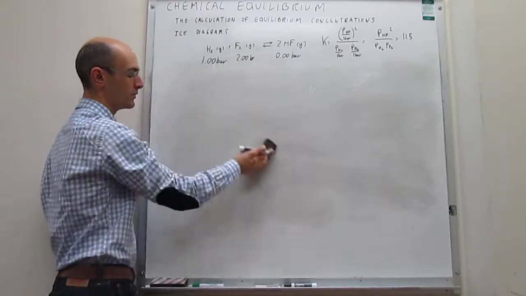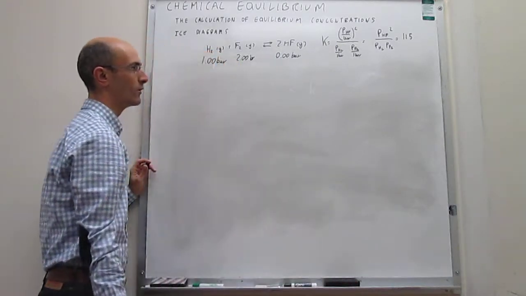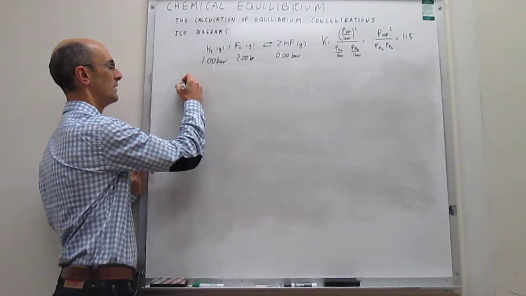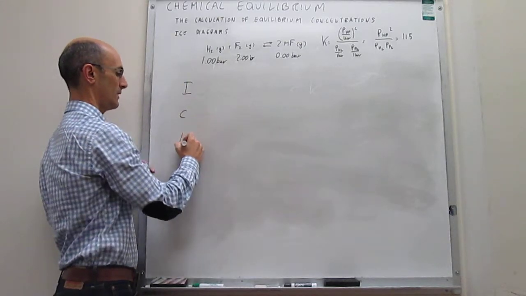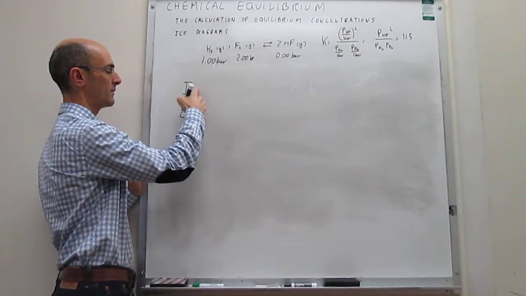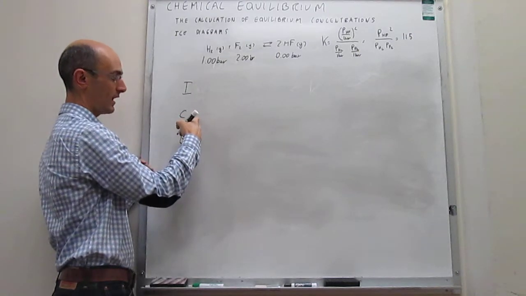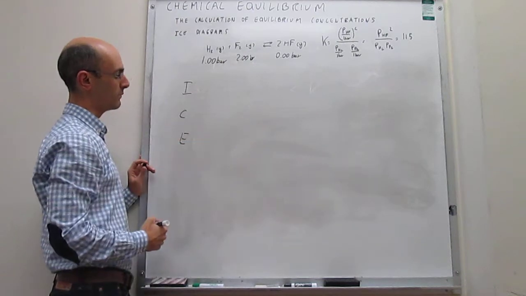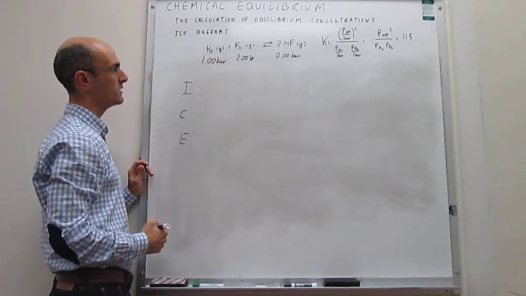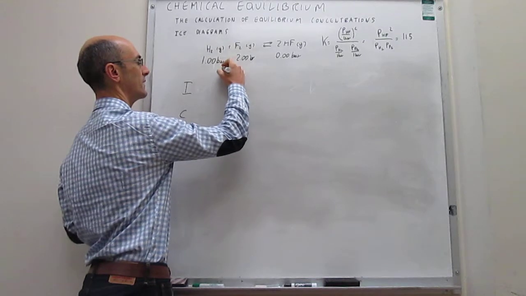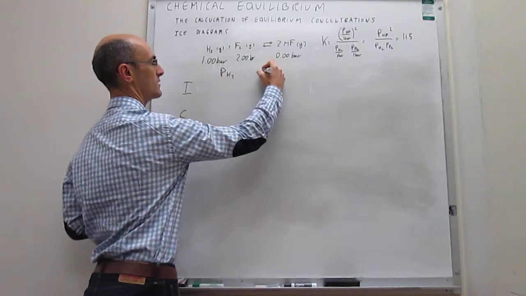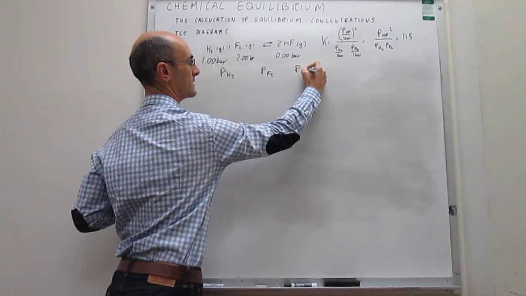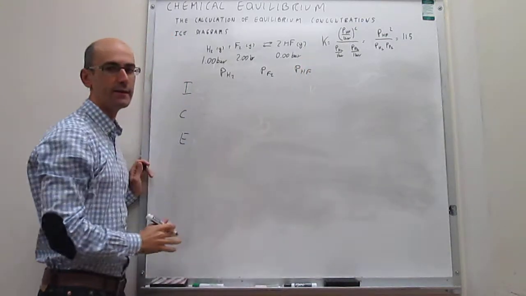And for that, what we're going to do is invoke here the ice diagram that we learned how to do in the prior video. Okay, so we have 3 rows, one for the initial partial pressures, another one for the change to those partial pressures as you look for equilibrium, and then finally what will be those final pressures once you reach equilibrium. And we have to do this for each one of the species, H2, fluorine, and then hydrofluoric acid. And all of these pressures will be in bar.